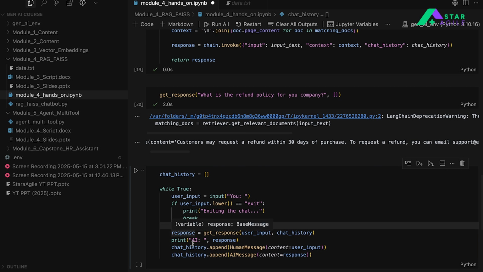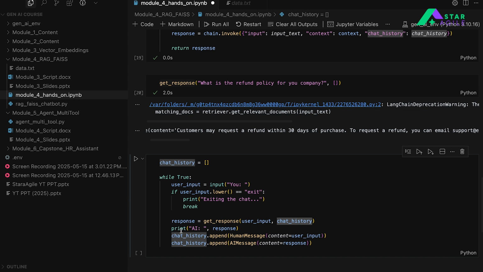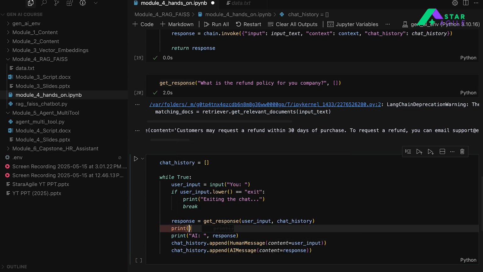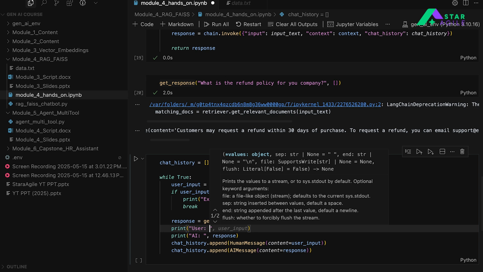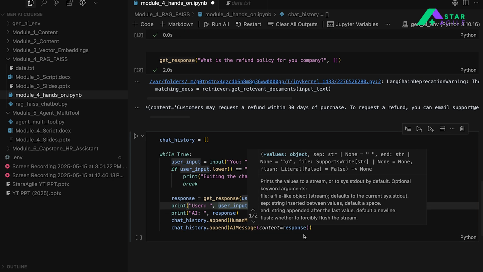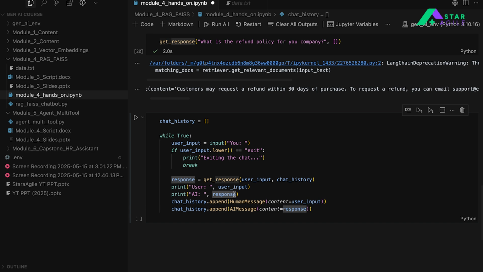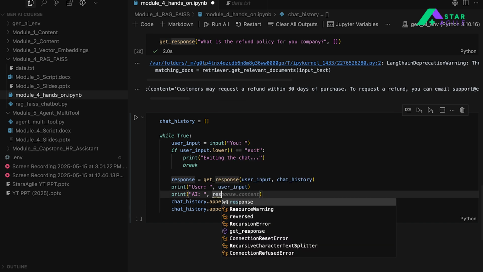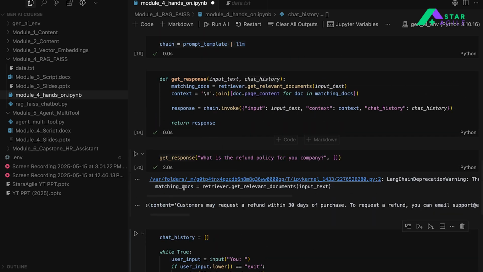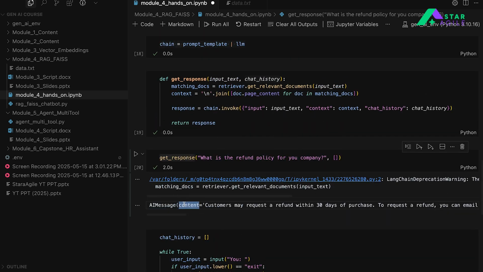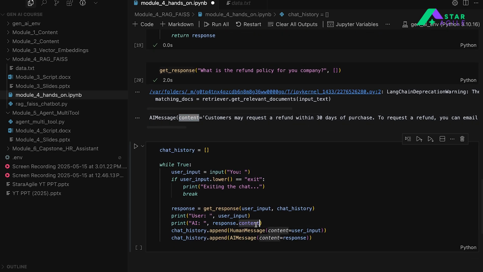If not, we are going to generate the response from the large language model by using the function that we have defined previously. The inputs will be the user input that we have currently received and the current chat history that has been generated. And then let's also print the user input as well. Here we'll print the user input and the corresponding AI response as well. And for the AI response, we'll use response.content. Remember, this is basically an AI message object that we will get. In order to get the text response, we'll need to use the content attribute within it. So I'm going to use response.content to print the content received back from the AI model.